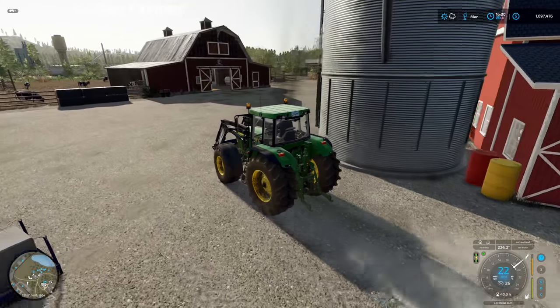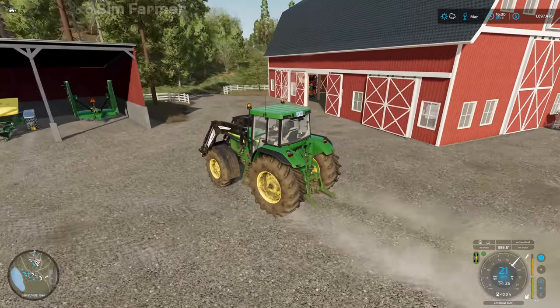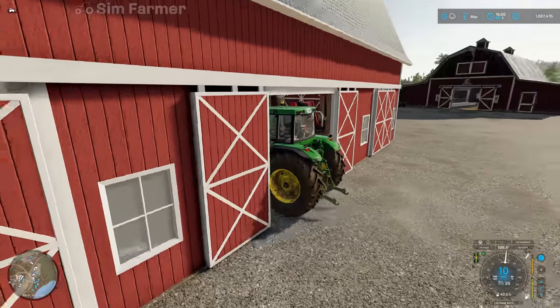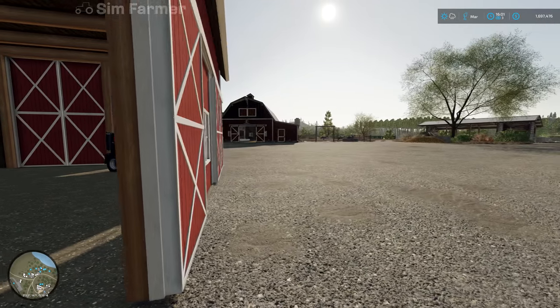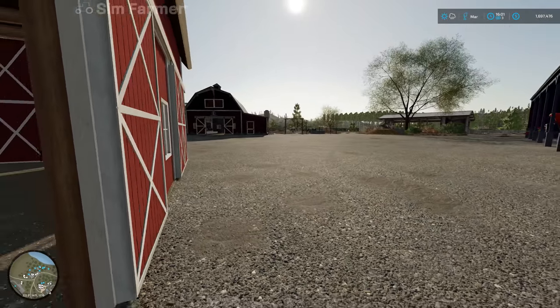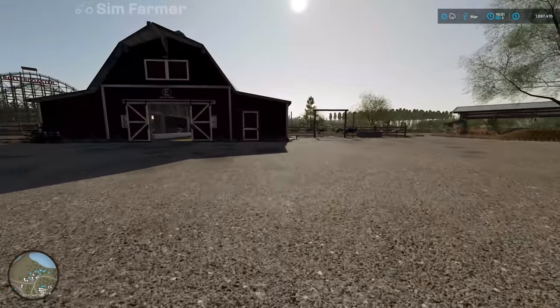Still need to finish tidying up around here a little bit. One job we may need to do next time as well is top up the cow's feed. That's one thing we'll do while we're here, is just, why can't I close my door? There we go. Just check on the cows, see how they're doing.